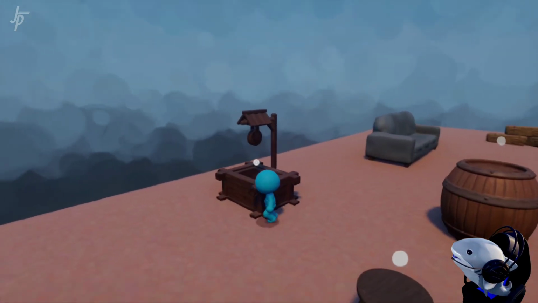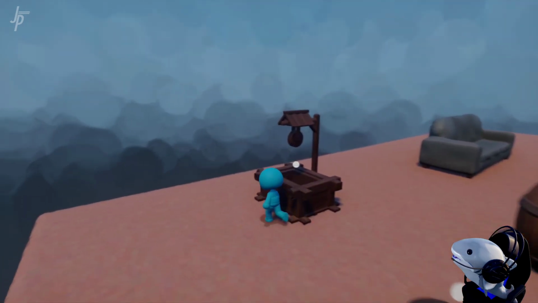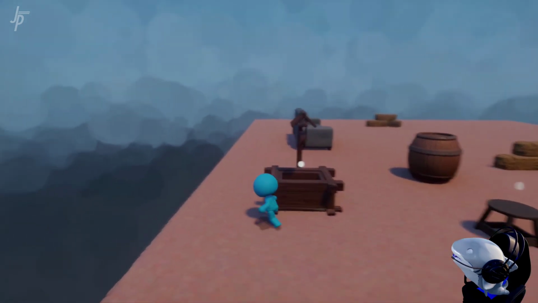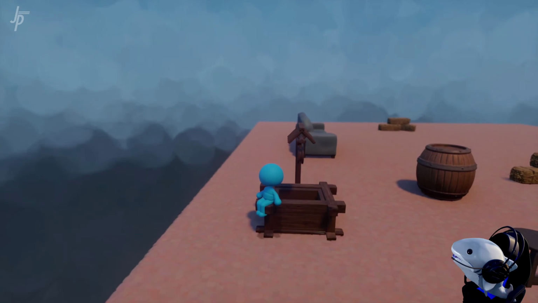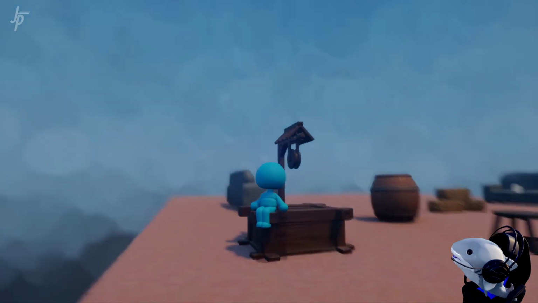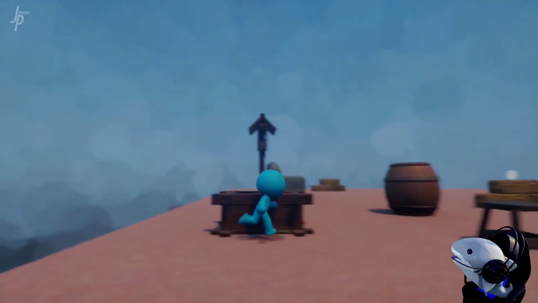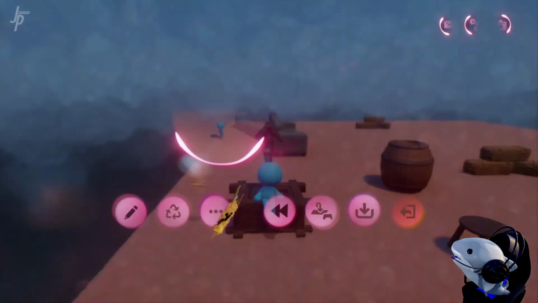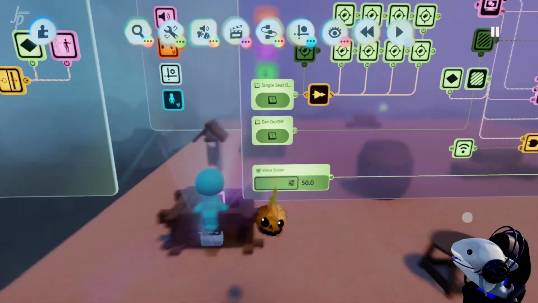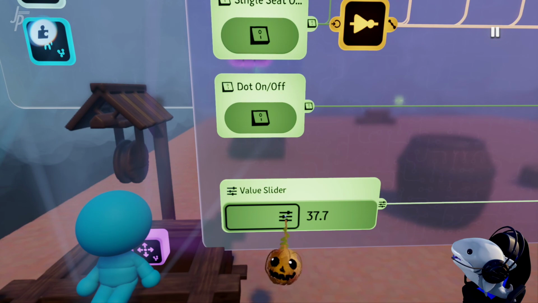Oh, we don't have one in the corner here? Oh, we don't have one in that corner. Oh well, but you get the point, right? So you know that now it's working. And now we can just sit on this well. And if you don't like the force that we pushed on this one, you can always set it back to 40.